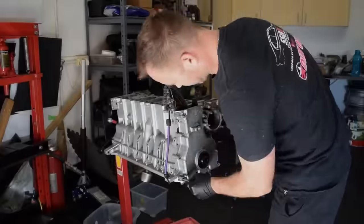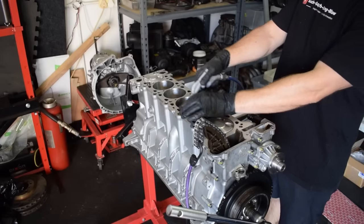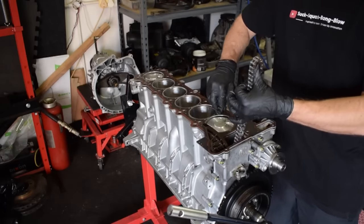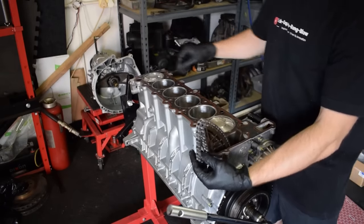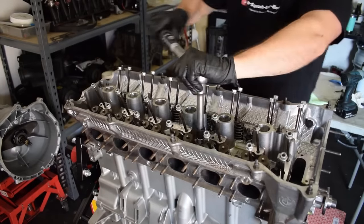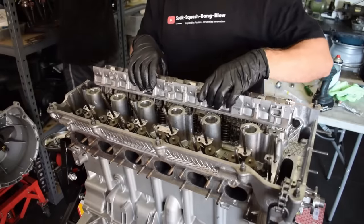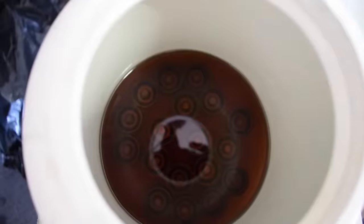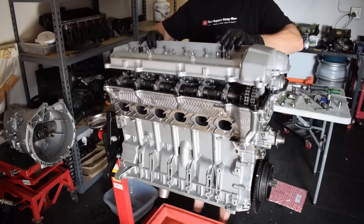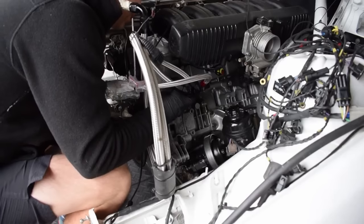Once I got it back, it was a matter of just assembling it. Luckily Sean and team from KWT did the bottom end for me, so it was just a matter of me taking it from there and doing the assembly. Got the cylinder head on with the new head gasket, torqued it all down to spec, installed the cam boxes, brand new hydraulic lifters because those were noisy on startup, got it all together and bolted that puppy in.